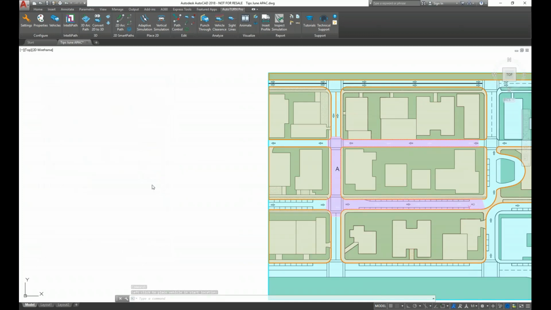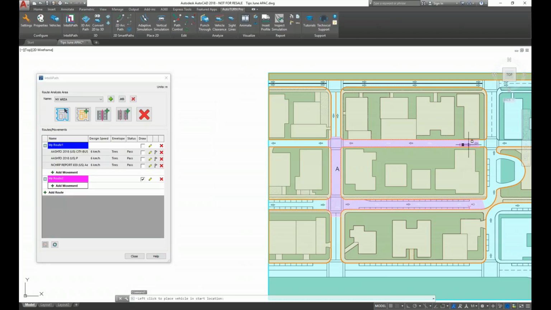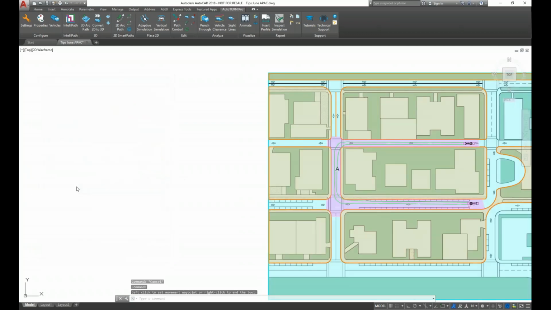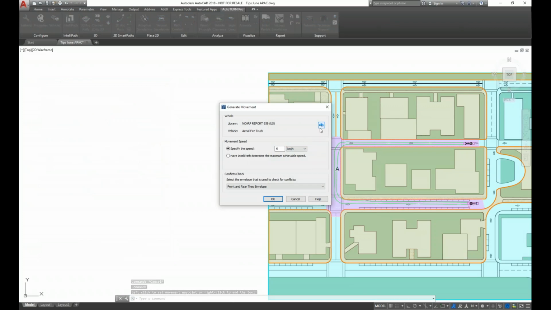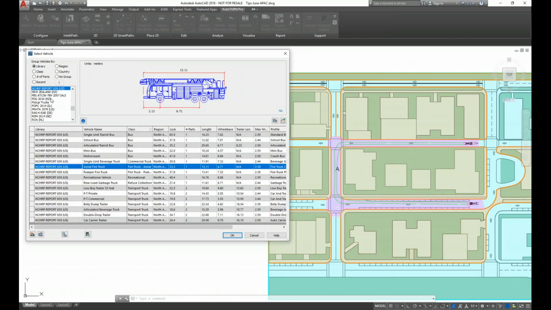So let's add a movement, and the same vehicle, let's click OK. Let's click and orient the vehicle, and let's click the endpoint, and the vehicle travels. Let's add another movement for the city bus.